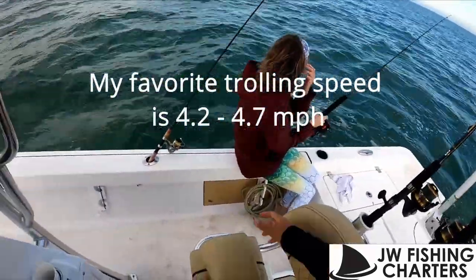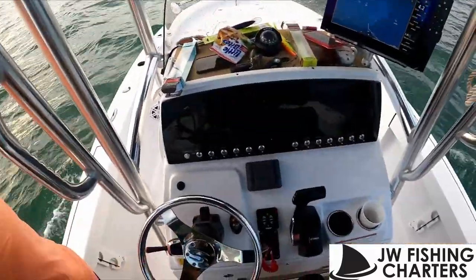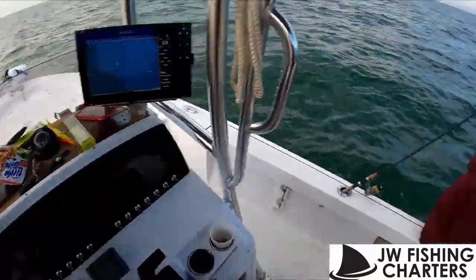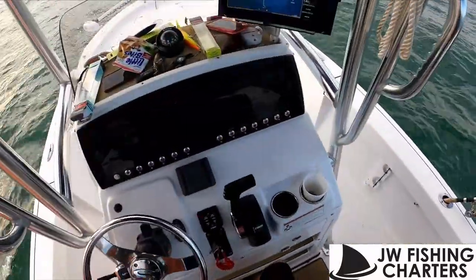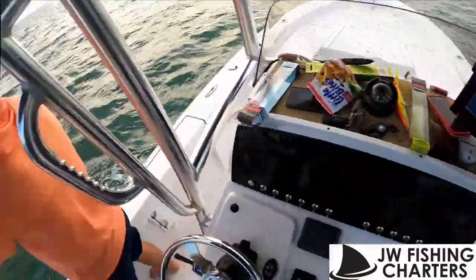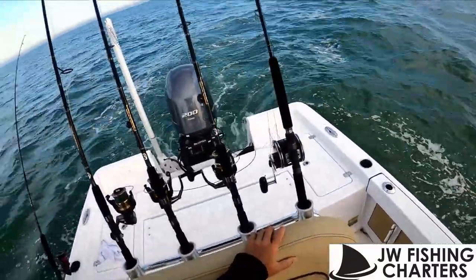So basically, start short, have it in the rod holder. If you don't hit bottom for a while, then let it out some. Just let it sit for a minute. If it doesn't touch bottom, give it another 10 feet. It's that light braid. When I troll with 80, they don't dive that good. But this 50 to 65 pound braided, they're diving a lot better.